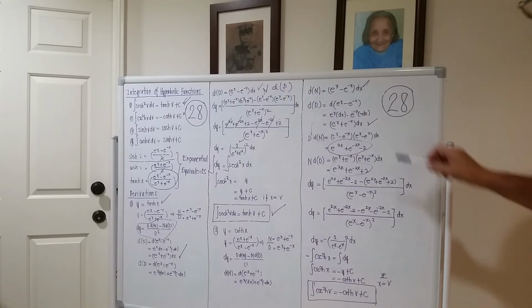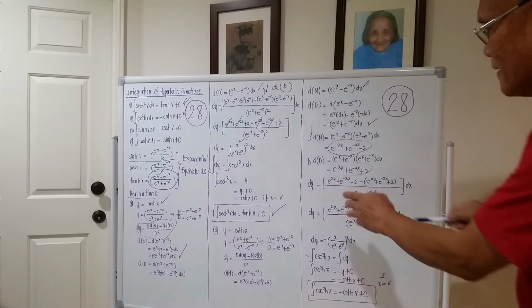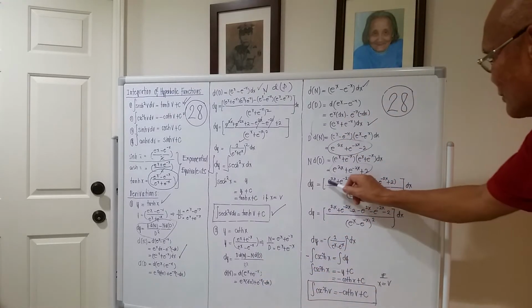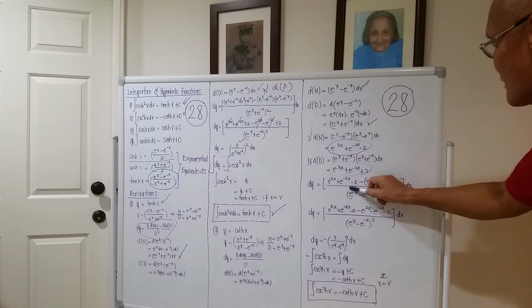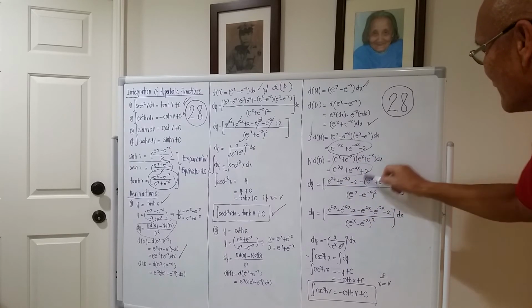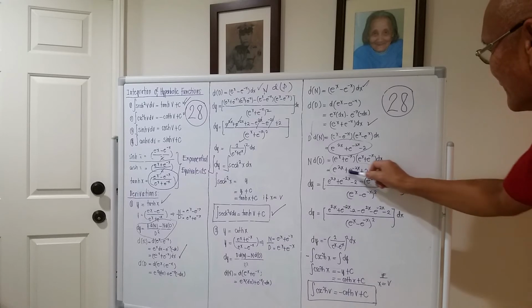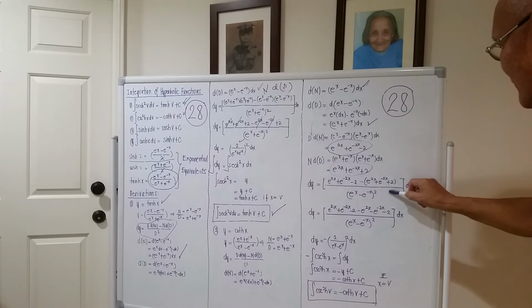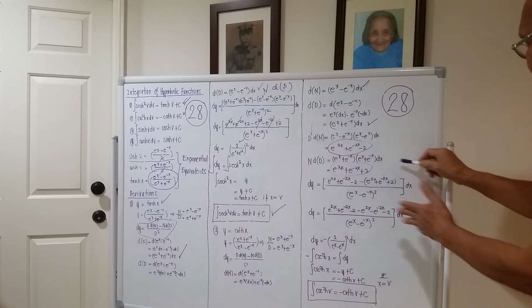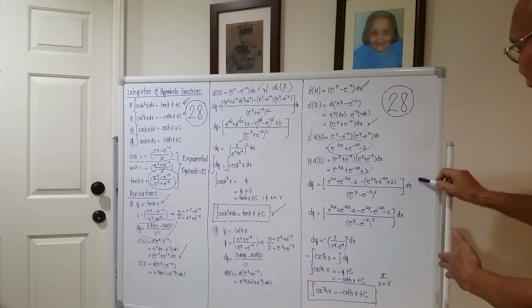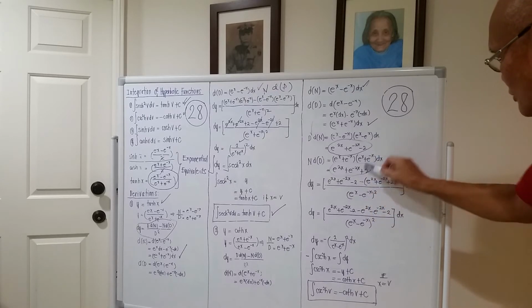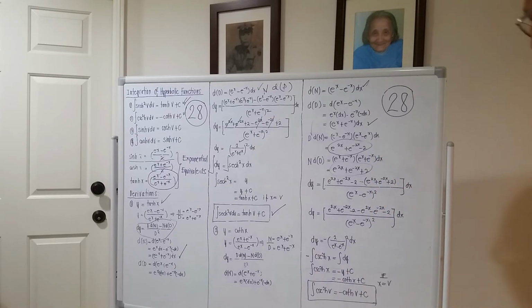So if we try to substitute these values back to this equation here, it will be e to the x plus e to the minus x minus 2. It is this. Minus the open quantity e to the x plus e to the minus 2x plus 2. Close quantity. I bring out the common factor dx over here, all over the common denominator, the quantity e to the x minus e to the minus x, squared.